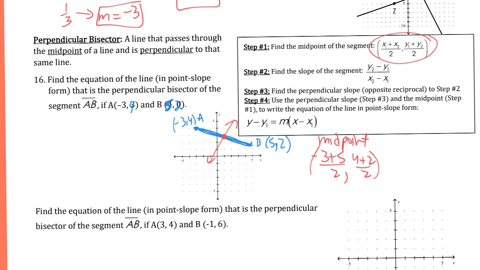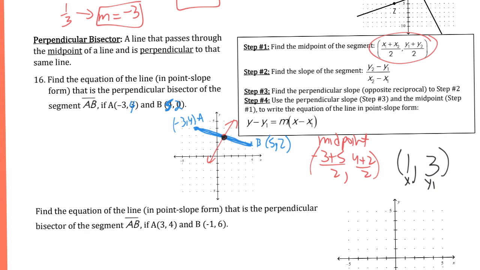Divided by 2 is going to give us 3. So we're going to get the midpoint, the point that's halfway between there, to be 1 and then 3. Okay, so that's going to be this point right here in the middle. That's going to be a point we're going to use, and we're going to plug in x1 and y1 into our formula. And we need the slope of that red line.